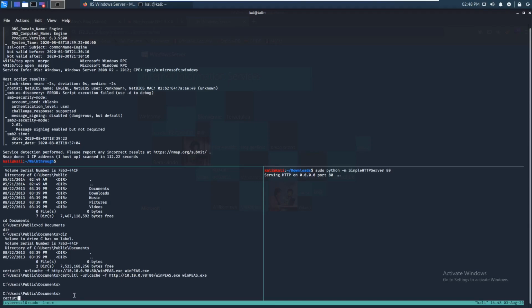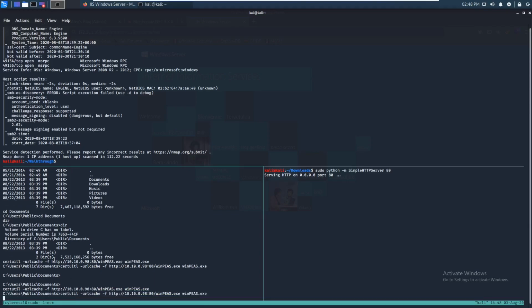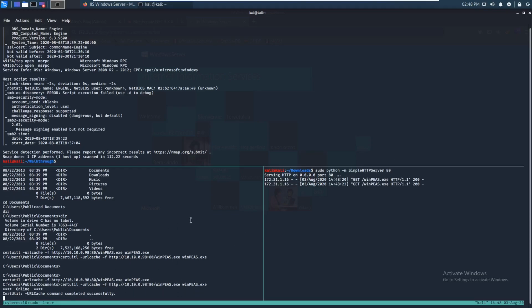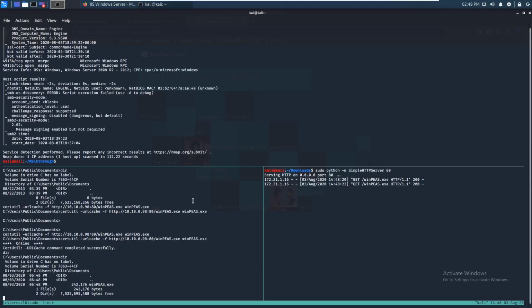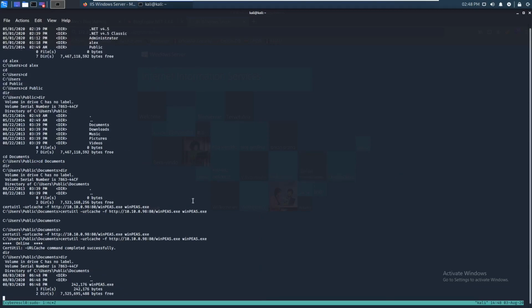Okay, so let's do certutil again, port 80 winPEAS.exe winPEAS.exe, and that should work. Okay, yeah, it grabbed it, so it worked. We can do dir, and you see winPEAS.exe.